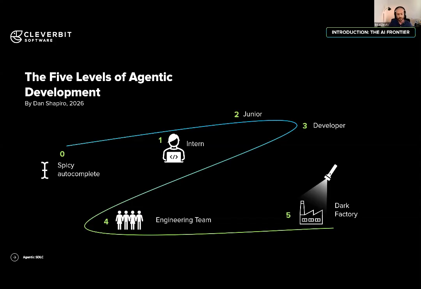On the other end of the spectrum, Shapiro calls this the dark factory, which is a manufacturing term. In manufacturing, this is when you have robots running your factory, so you can basically turn off the lights. In software development, this is when humans are writing specifications, but then everything else is automated through AI. So these are the extremes.